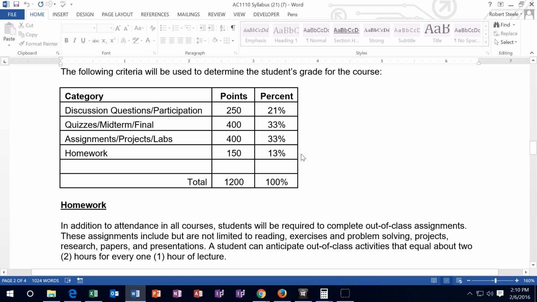Now, there's a lot of assignments, there's a lot of work in this class, I understand that, but there's going to be a lot of resources as well. So you don't get any zeros if at all possible on the assignments and homework. Pick up as many points as possible, and then go into the quizzes with as large a point cushion as possible. Clearly, you do not have as much control over the quizzes. What you get on the quizzes is what you get. But if you pick up full credit on the 21% here, and as much of the full credit on the 33 and the 13, you are going into the quizzes, midterm, and final with a pretty good cushion total on the points. And also remember that, of course, of that 33%, the midterm and the final are weighted more than the quizzes. So that'll be a drastic change once we go from week to week because of that.